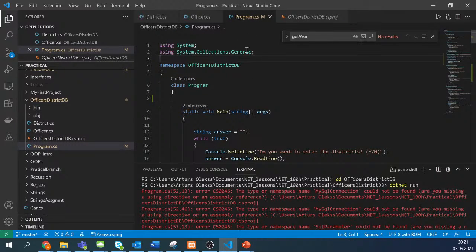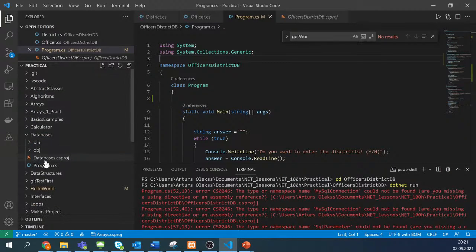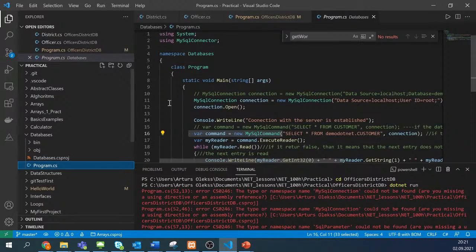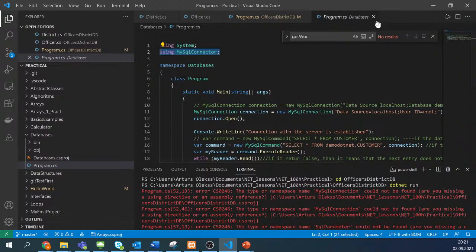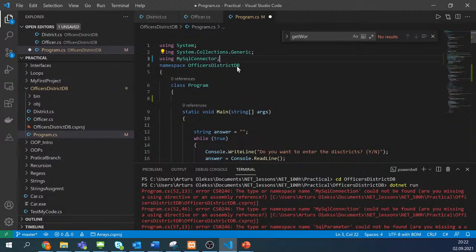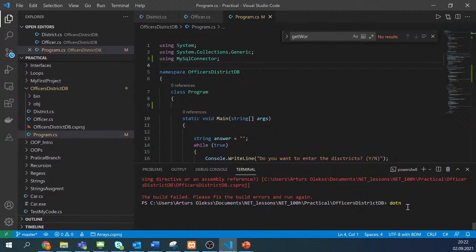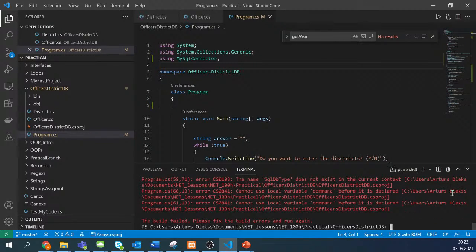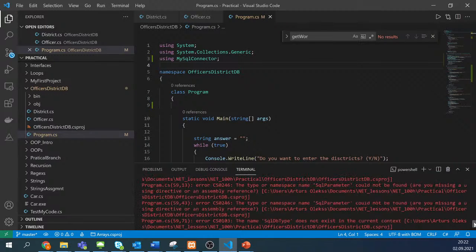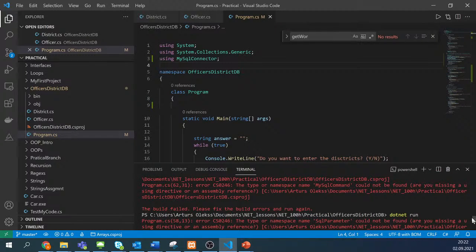Oh, yeah, I forgot to enter the MySQL method here, so it's my fault. So that's the first thing. Let's copy paste this using. Okay, still some errors, but now we can check them.